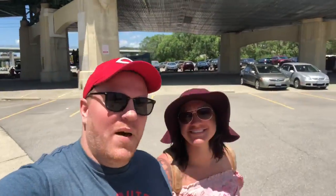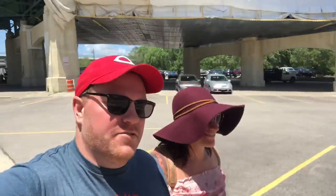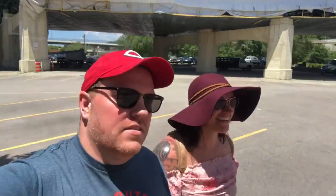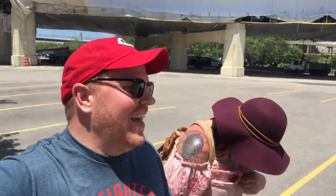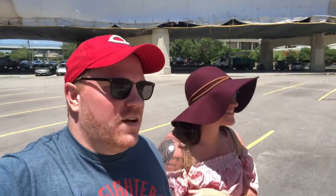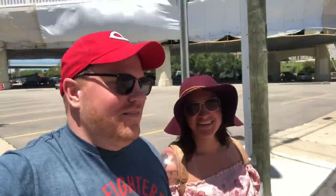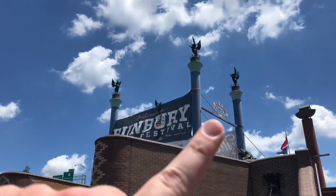We are going to the Bunbury Music Festival today. Woohoo! Kind of like an anniversary celebration. Who else is going to be here? MuteMath, Jack White, Coheed and Cambria. Whatever, Coheed and something. Dropkick Murphys, Manchester Orchestra, Sir Sly. Lots of great fun. Yeah, it's a beautiful day. The flying pigs.